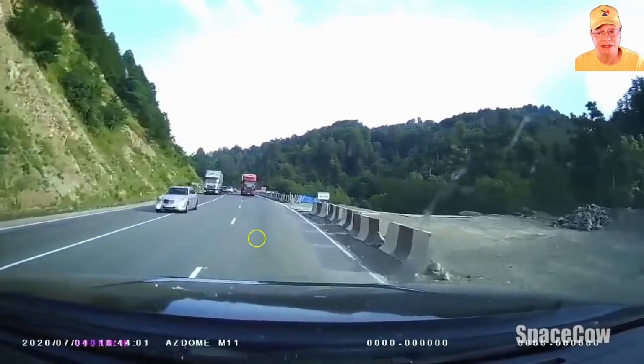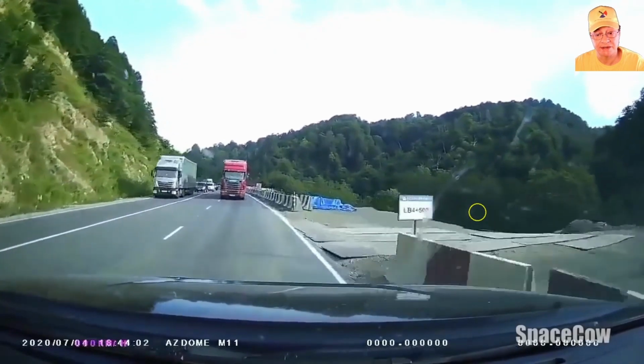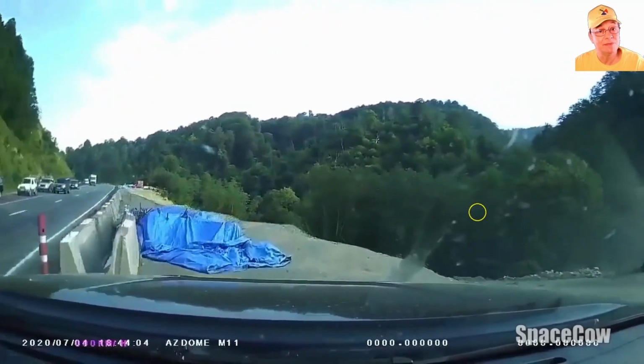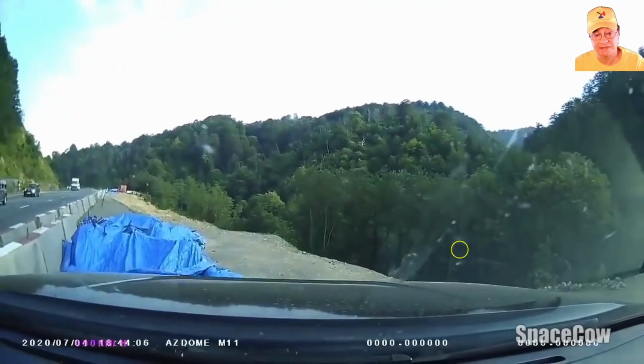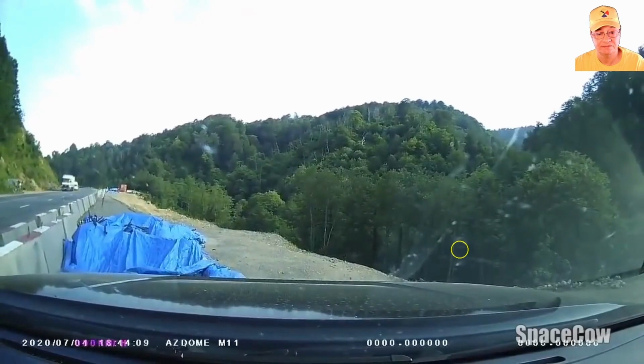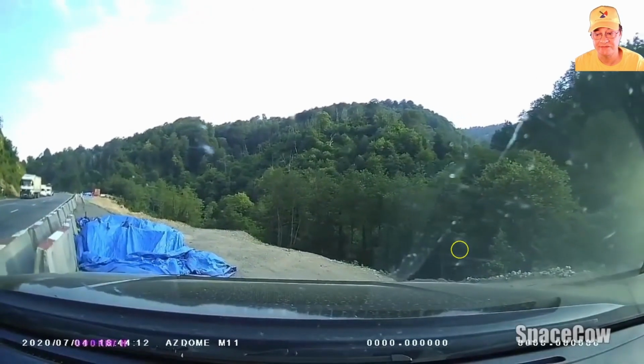So this driver is to be commended. He's very alert. Notice what he does. He had already planned an escape route, and so moved into the section of the road where he's out of the way of danger, and so was able to let the truck pass safely. So this is what is meant by an escape route. Always be on the lookout for something like that, which allows you that safety zone into which you can go to allow the danger to pass. So the camera did very well here. Pity we can't say the same for the driver of the truck.